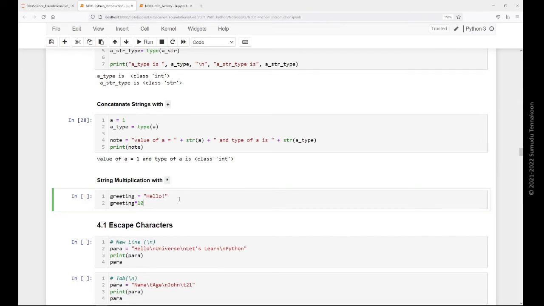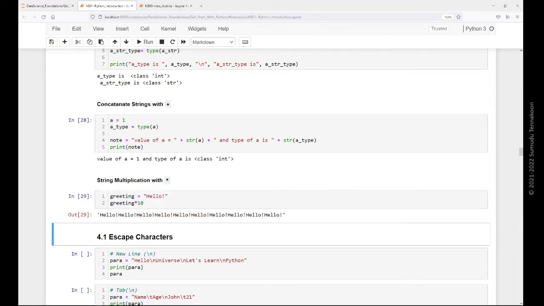So now let's look at how we can use the multiplication operator with a string. What is going to happen? Can you imagine what is going to happen with the multiplication? We have a string called greeting, which had hello with an exclamation at the end. What is going to happen if we multiply that string by 10? Like if you multiply any number by 10, the value will be multiplied by 10 numerically. But here is a string. What is going to happen? Just think, and let's try to execute and see what is going to happen.